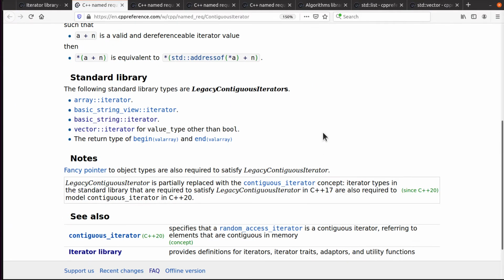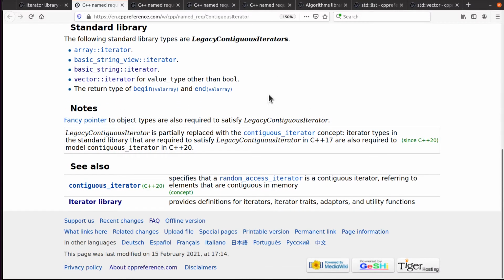The legacy contiguous gets into some more details. It's a little beyond this discussion, but this gives you a guarantee that the elements inside the container are in fact contiguous, right after one another.